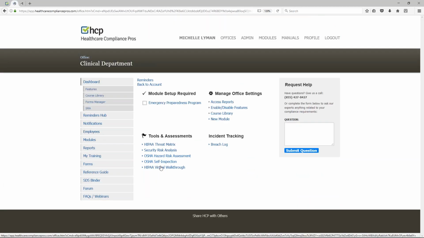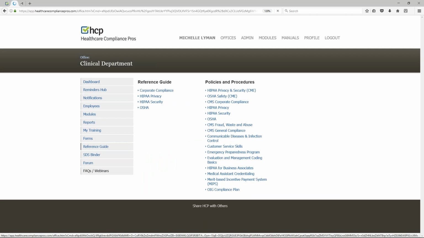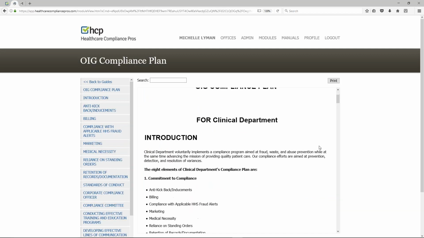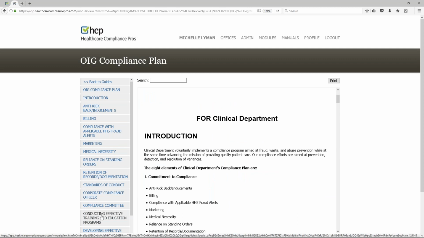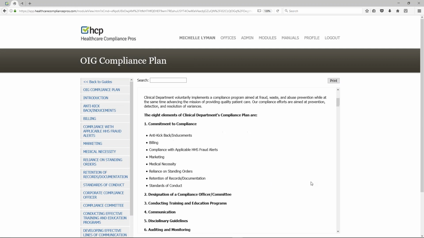When we look at the dashboard here and go to that reference guide, here's your OIG compliance plan as a printable and searchable document. So that's another one of the reasons that we decided to split out the OIG compliance plan, was not only because you could offer it as a training so your staff members would be very aware of what was going on with your plan, but also you could have it as a printable document that you could share and review.